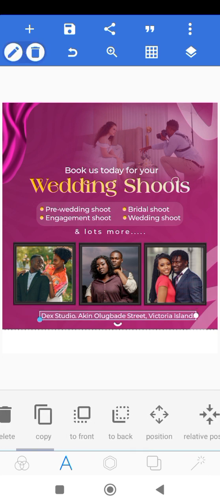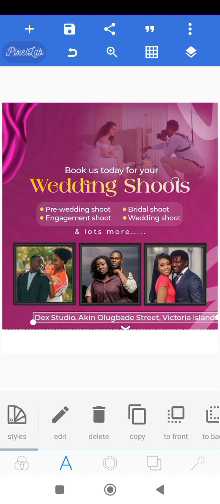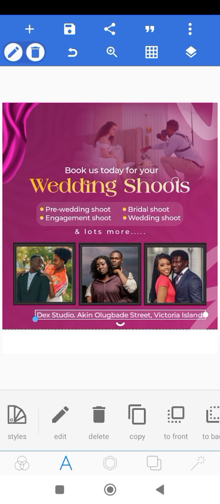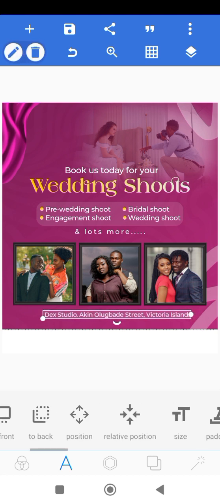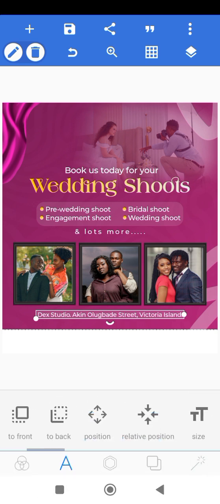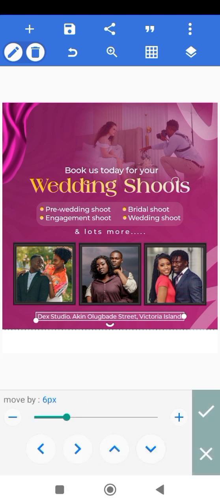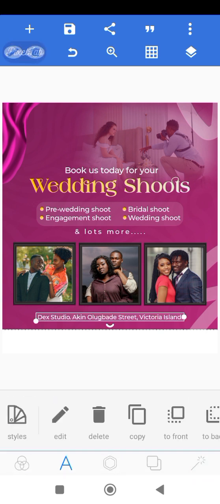Your address should not be too big such that it covers the whole space. Your address should be kind of like this, just distinct. I'm going to centralize this first and bring it down a little. I want it to be in between the frame and the white space beneath.